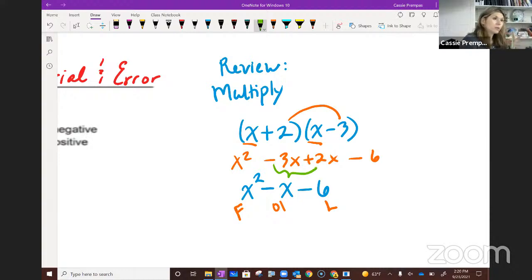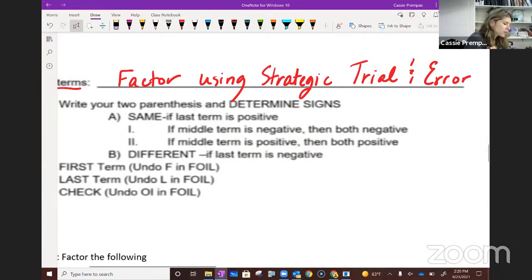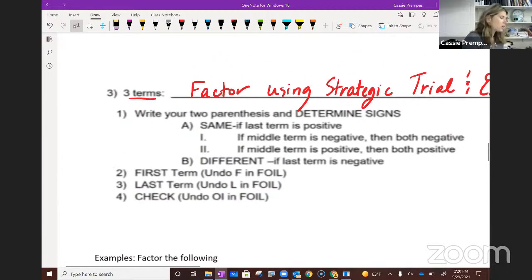Now, what we're going to be doing when we factor is we're going to take something that has been FOILed and we're going to go backwards and factor it back down to where it began. So what we are going to focus on is unfoiling any trinomial that's given to you. We're going to follow these 4 steps. And really the goal, especially after this weekend, would be after you've done so many questions, you know the 4 steps, you don't have to keep revisiting them. But for right now, let's go ahead and walk through them.